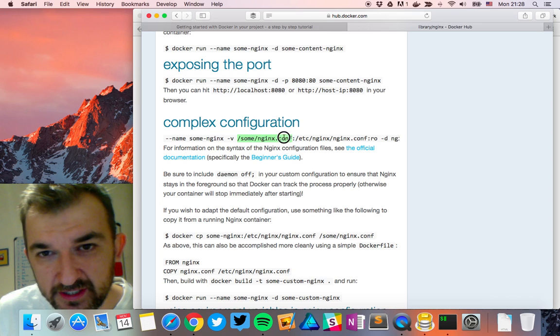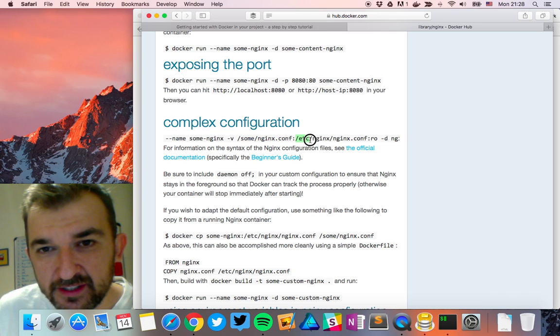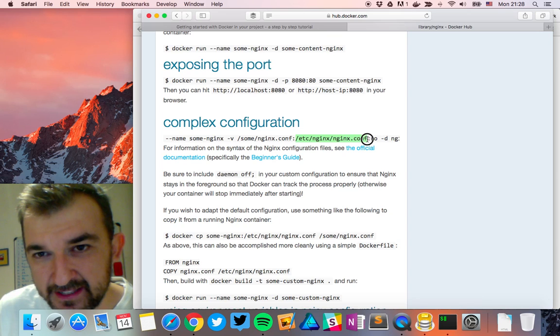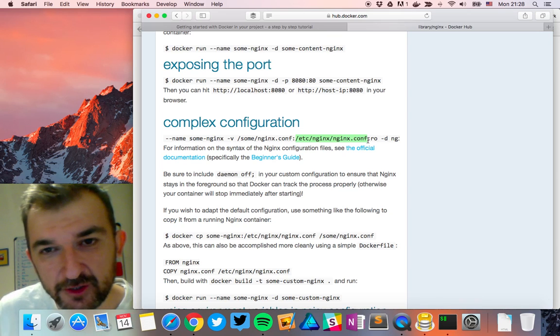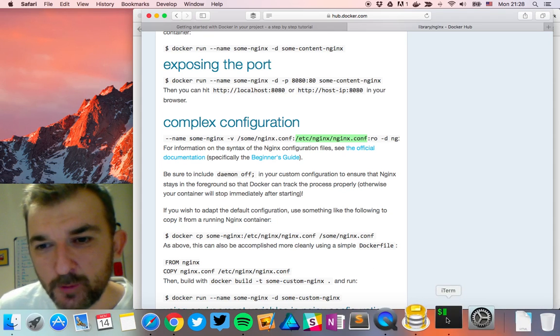This is the local directory, so whatever you have, and you map that local directory and that config file in that local directory into the config file that is at this path in the container. So if you do this, you will override the config file in the container with the config file on the local machine. This is what volume mounting -v means.